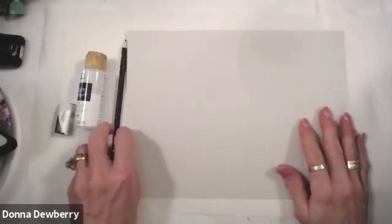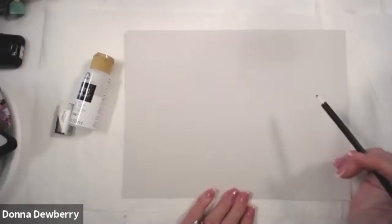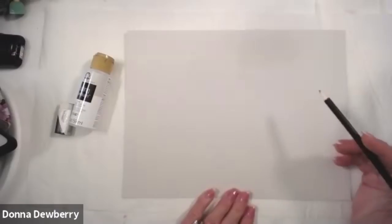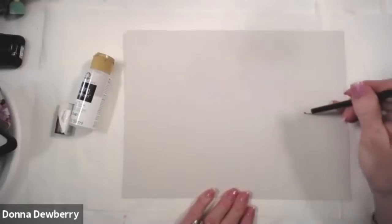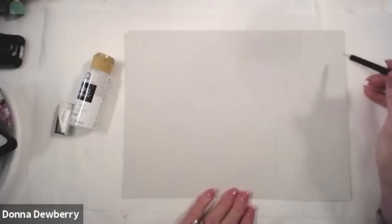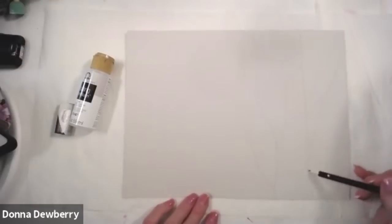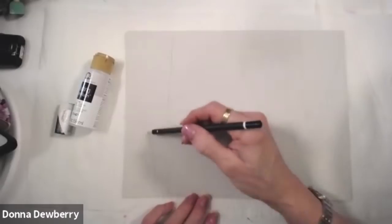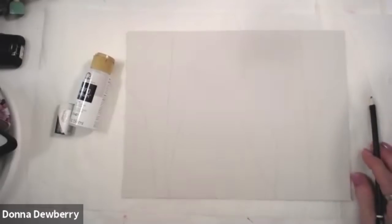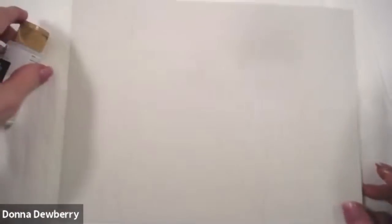I just want to do a really fun, muted willows with birds. So I'm going to take my pencil and just kind of sketch from the top to the sides — they're not going to be curly willows, just branches. You might not be able to see this but this is kind of what I'm going to do first. Then I want to add a couple of birds. I like birds, they make me happy — it's just something I enjoy.